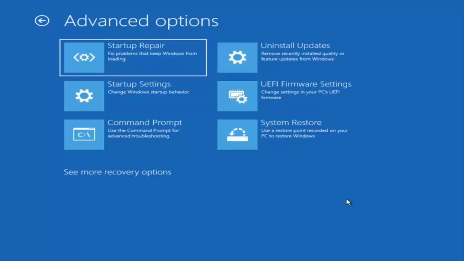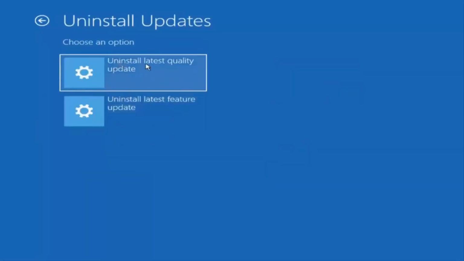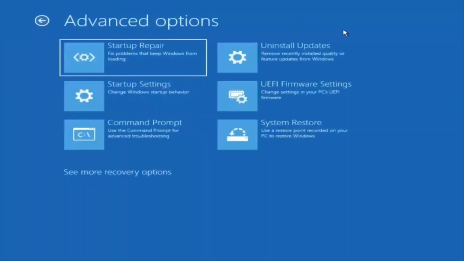Something else we can also try here would be to uninstall updates, remove recently installed quality or feature updates from Windows. If you select that, you can uninstall the latest quality updates, which generally is the more day-to-day updates. Feature updates are the less regularly released ones, like the big ones. I would equate it to service packs in Windows 7, Windows Vista and Windows XP. So larger updates that occur once or twice a year at most. And the quality updates are more just a regular update. It'll obviously take longer if you're going to try and uninstall the latest feature update versus a quality update. And maybe you don't need to go back that far. So just giving you guys a couple pointers with that.